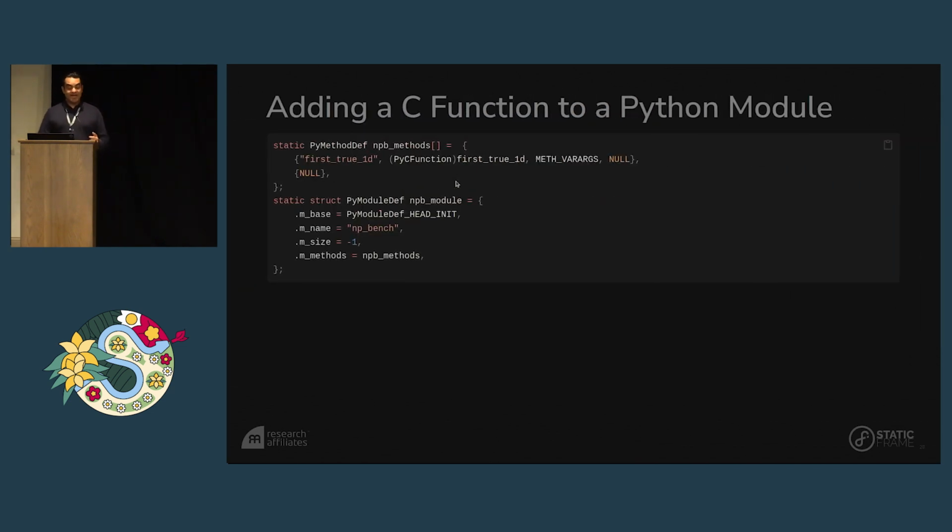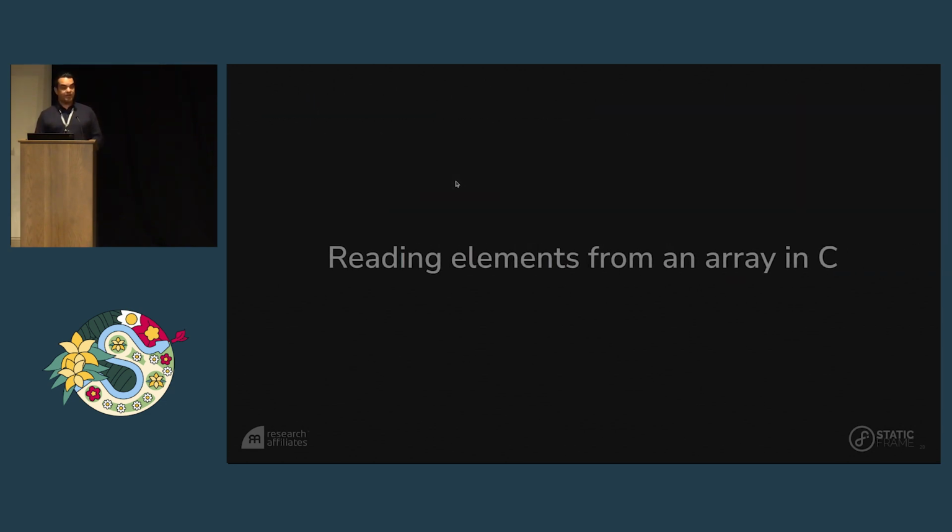Now, to add this function to the module, we need to define an array of PyMethodDef structs, which we're doing here, naming the function as it's seen in Python and linking it to the function in our C code. And then we just add that to our module definition by assigning it to the methods slot. Okay, so we've done it. We've created a C extension that has a C function, and we're ready to explore some implementations.